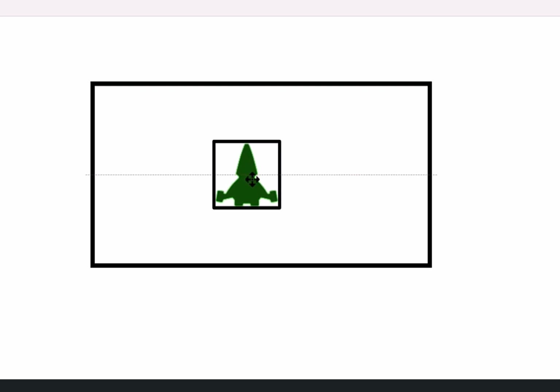And so what we have to do is make a statement that says the following: if the left side of the ship is to the right of the left side of the rectangle, and the right side of the ship is to the left side of the right side of the triangle, right? We following that? And the top of the ship is below the top of the rectangle, and the bottom of the ship is above the bottom of the rectangle. All four of those have to be true to be considered that we're safe. So let's start baby steps.